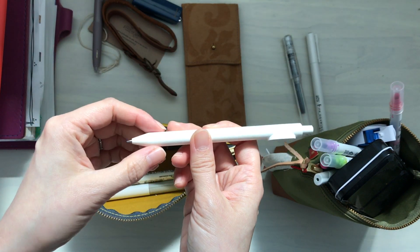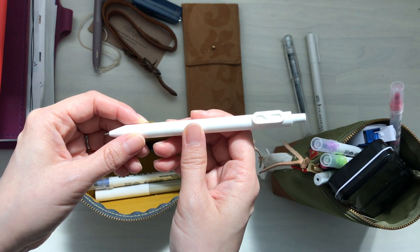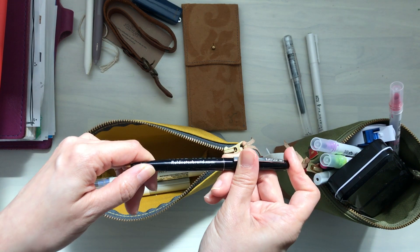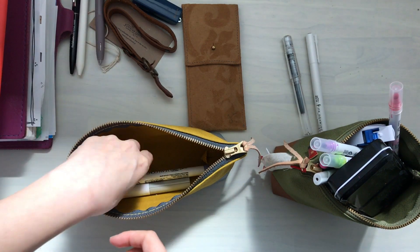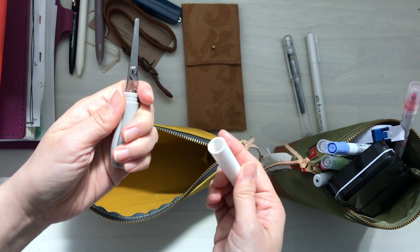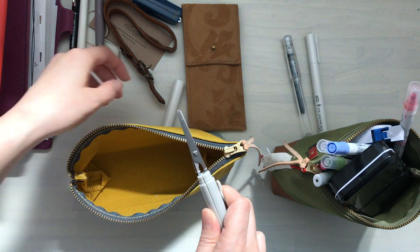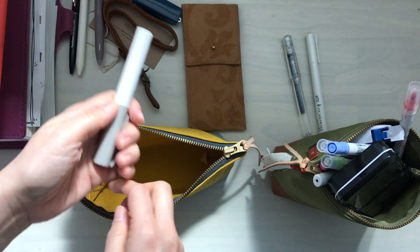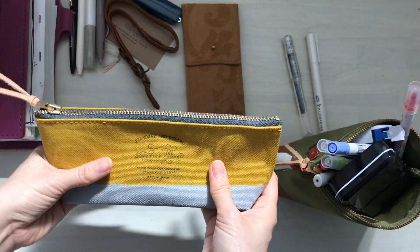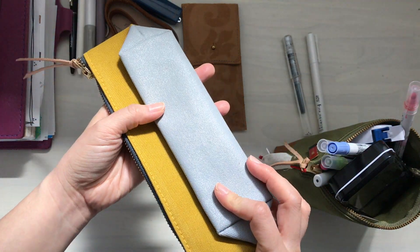This one was part of a stationery selection box — it's a gel pen and I really enjoy it, but I don't really reach for it when I journal in my Hobonichi so I'll store it away. Same with the Field Notes ballpoint pen. Markers — let's keep that. These are the 100 yen shop scissors that I used a couple of times, but I think I'll just stick to my regular ones. So now this pouch is empty — maybe I can use it for travel when I just need the essentials.